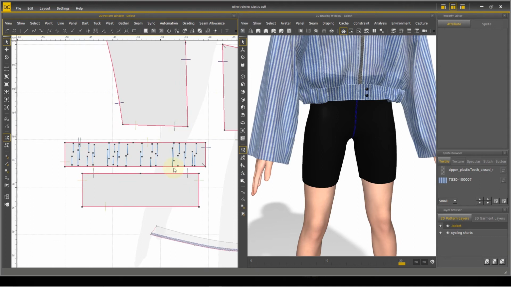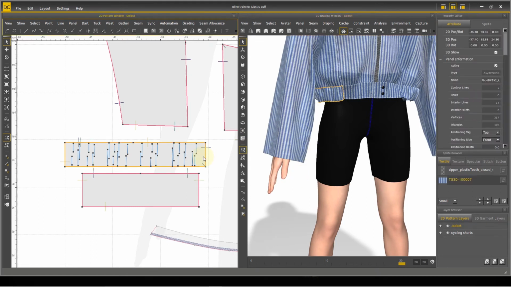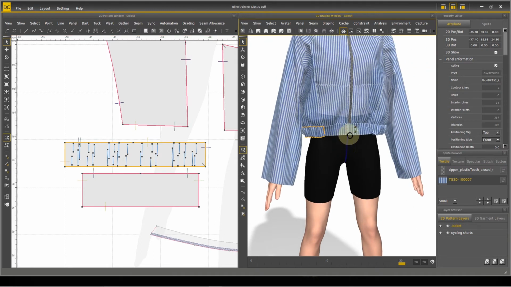In the 2D window, you can see how to deal with this type of detail. It is a structure of two panels sewn together. The outer panel is normal size. The inner panel is made smaller to reduce the size. You can see that internal lines are added to the outer panels to enhance the effect of the wrinkles. Now, let's start the practice on the curves.